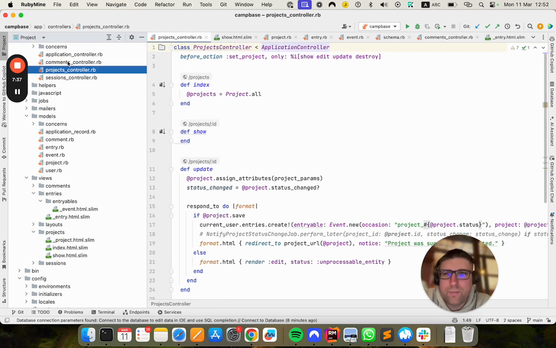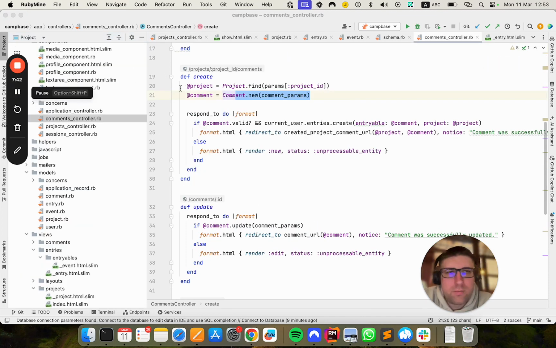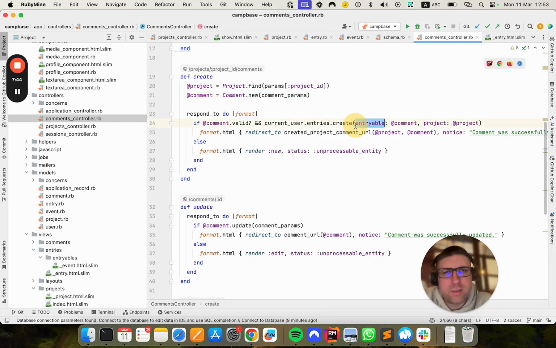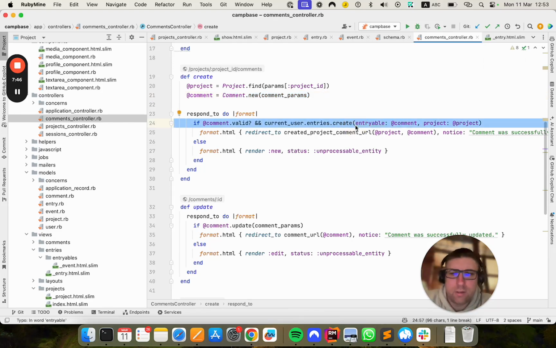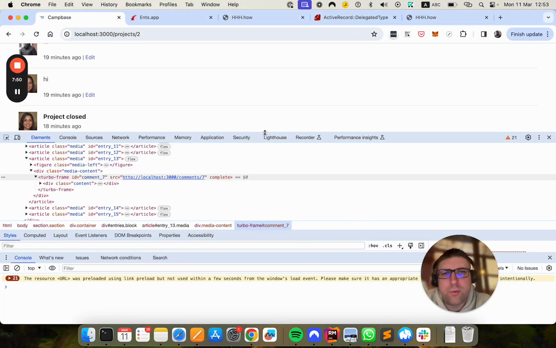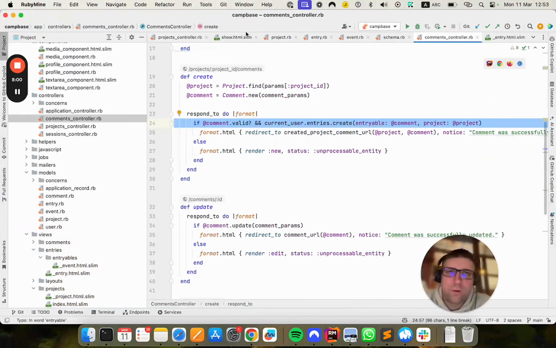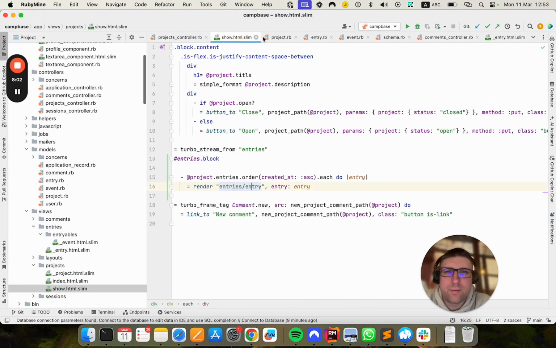And same goes, for example, for... yeah. So basically, the biggest benefit of this is that you are able to render different models as a part of going through one association.